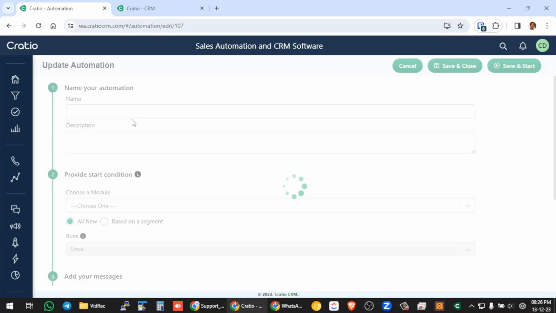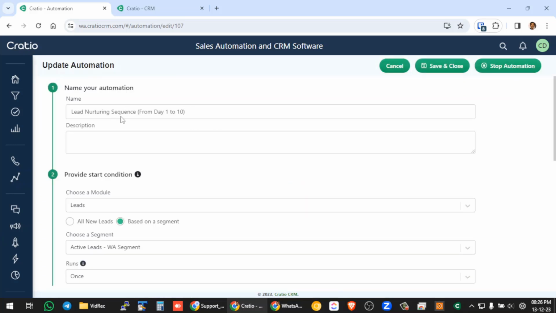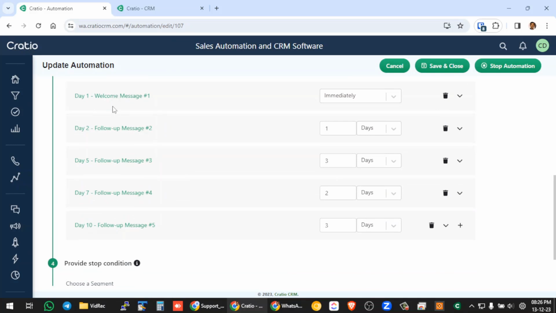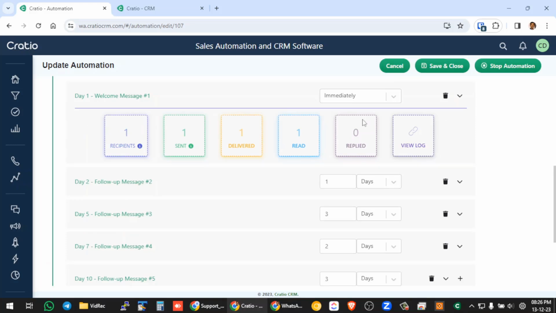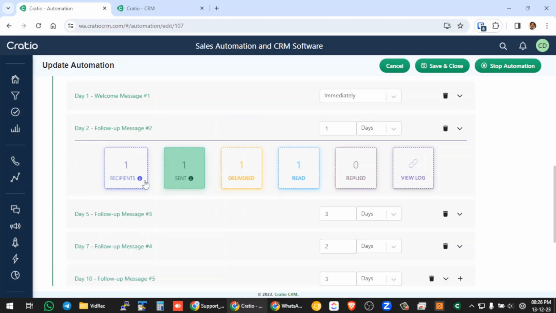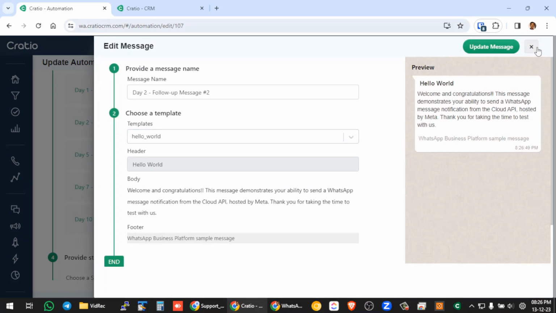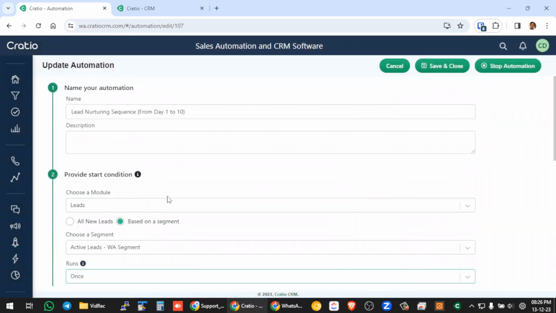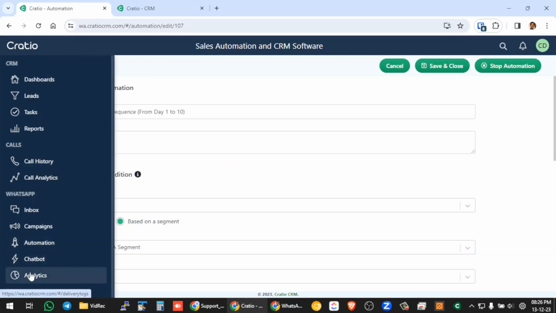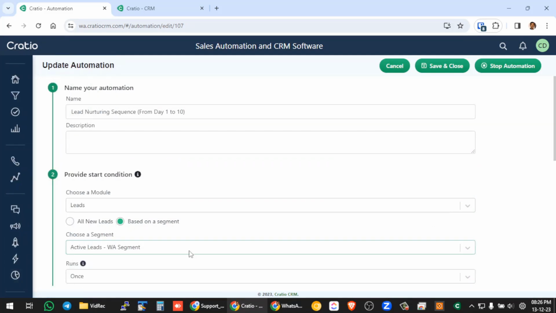I'll show you one sample which we have created as a live setup. Basically it's a nurturing setup we have created. If you see here, this is how we are creating and sending messages up to 10 days. You see here we can see how many customers received that message, whether they read it. All the statistics you can also see here. And you can also check the template by clicking here. If you want to see more detailed analytics about the automation, then go to the analytics section, where you can see the complete details of how many messages went from the automation, day wise, week wise, month wise performance, everything you can see in the analytics section. Thank you.